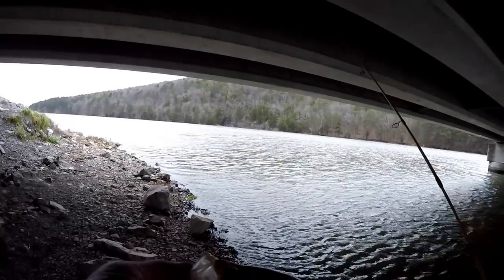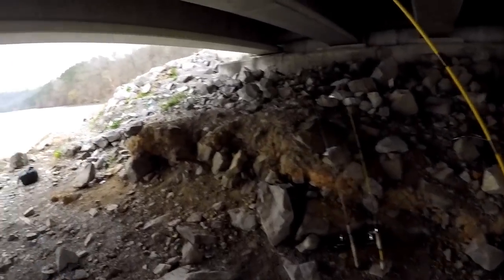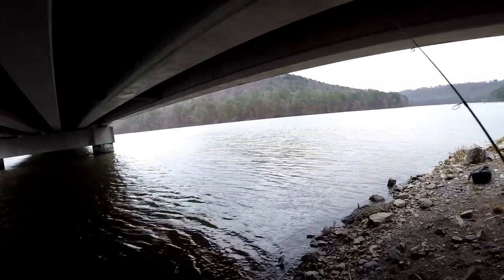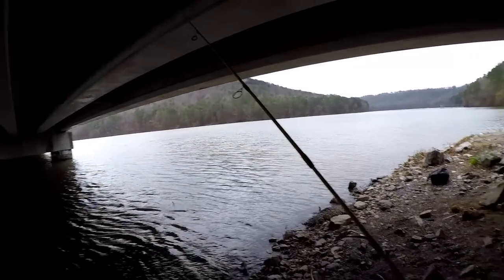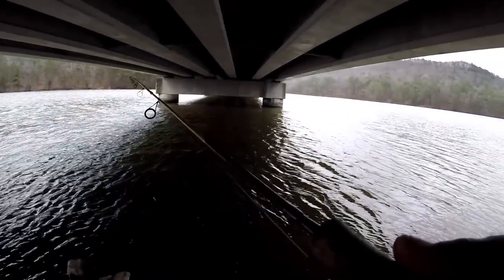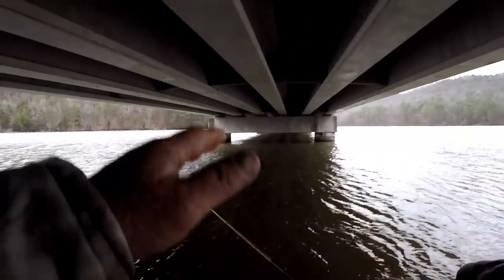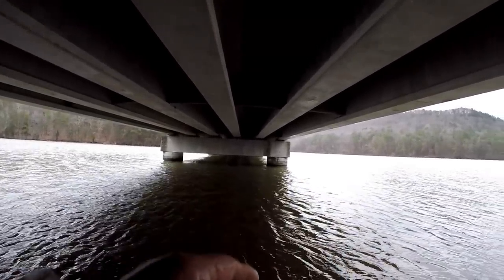We're starting to pan. I couldn't stand it, folks. I love the crappie fish. I had to get away from the dam and catch some crappie right here before this front blows in. So let's catch another one. We'll just throw him out there. Let it sink about 12 foot deep. That's where the fish are.